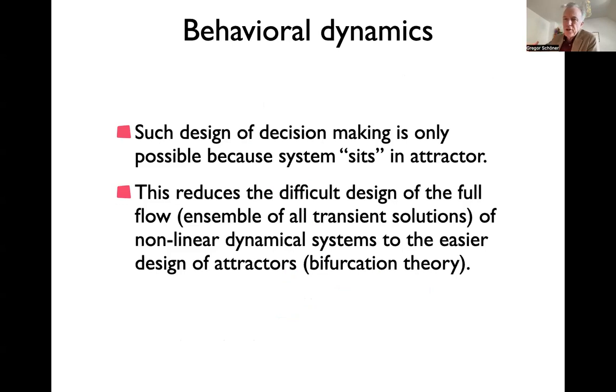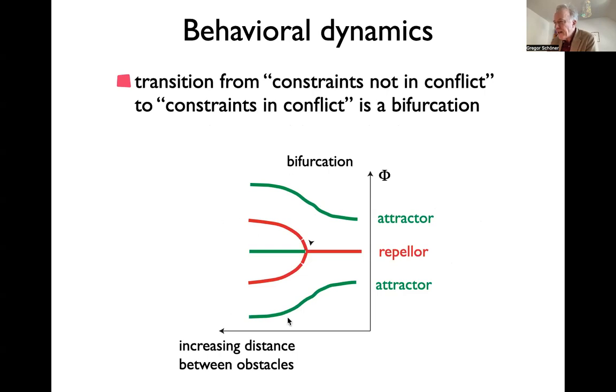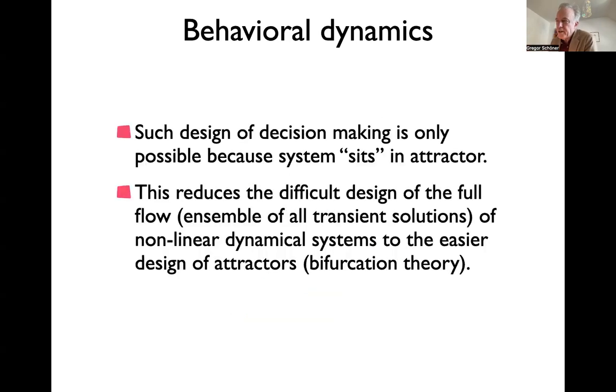So you see that these bifurcations are useful because we can organize the whole range of solutions. If we do this, we can say that for any initial heading, we know what's supposed to happen under which condition, and so they organize the behavioral system. But that's of course only true if the solutions that will be observed are influenced by the attractors, so close enough to the attractors that we can actually say that the constraints imposed by the attractors apply. There are some papers in the literature where people analyzed the dynamics, but found that the timescales were such that the system wasn't tracking the attractors, and then that was somewhat pointless.